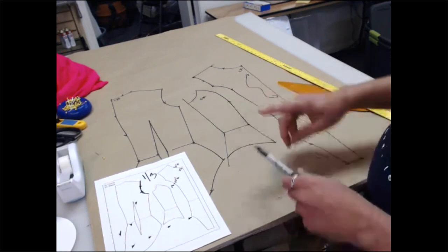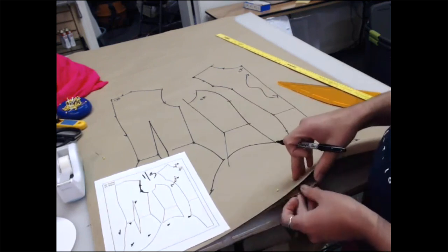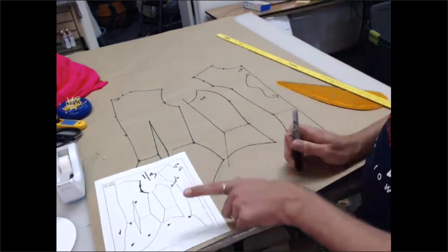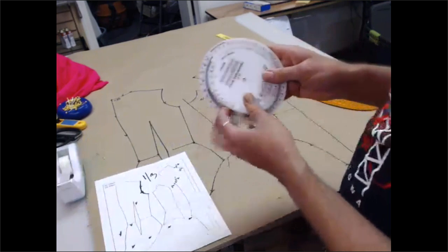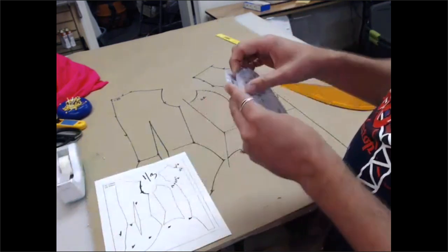And I'm going to cut out several. I've got 3 sheets of paper underneath here so that you guys can watch me cut and tape for a while, because that's kind of the next step of this. But let's look again at this little thing, the proportion dial. It'll be hard for you to see the numbers on here, but if I talk a little bit about it, it'll start to make sense.